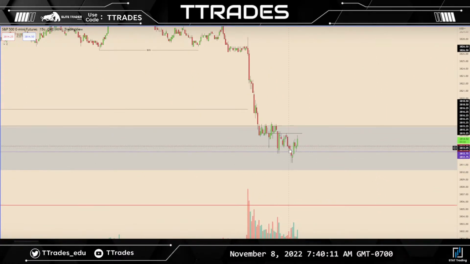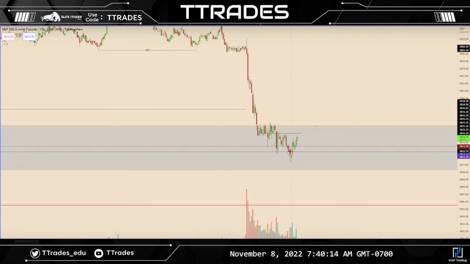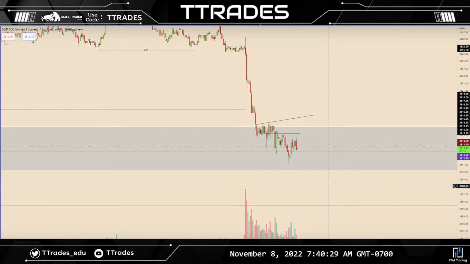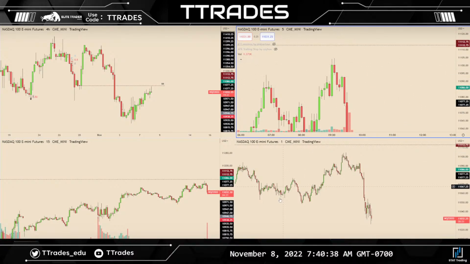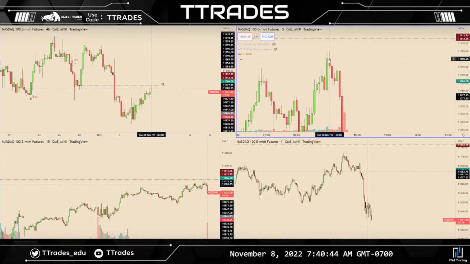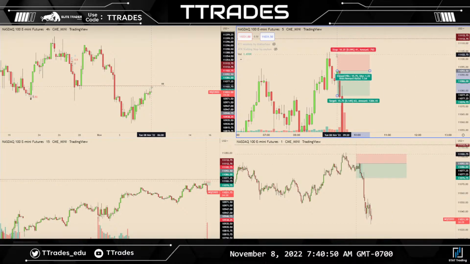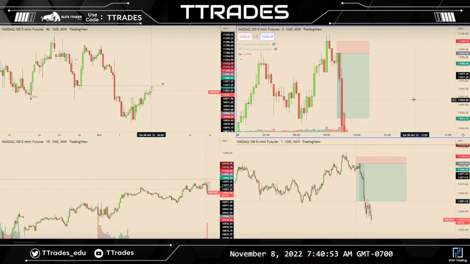So if this is going to do anything, you need to see displacement up almost right here, right? Which I would prefer, even if we want to go lower. But will that happen? Who knows? That's the one thing about BPR: this would be pretty much back into premium. It didn't quite reach into it, but when that happens, you can use the bodies if you want to reduce your risk a little. So you take it here, put your stop at the bodies, and that's already insane risk to reward, right?